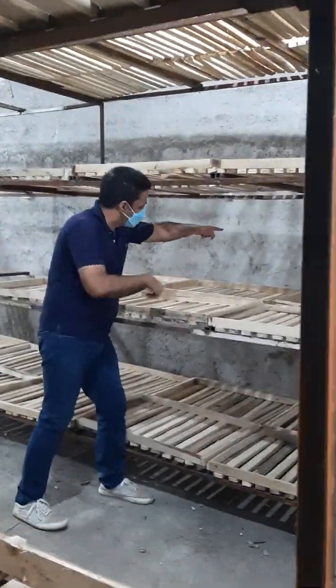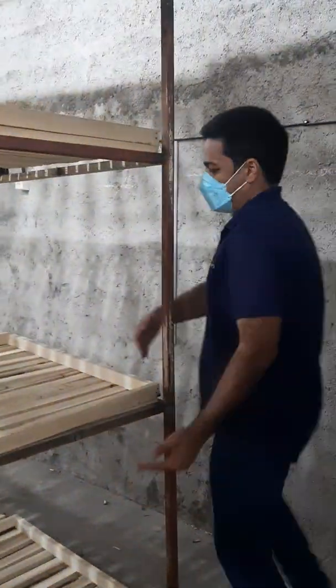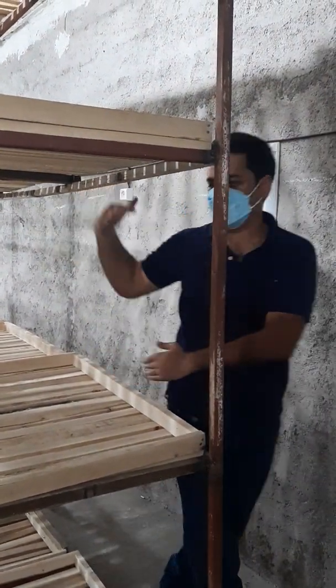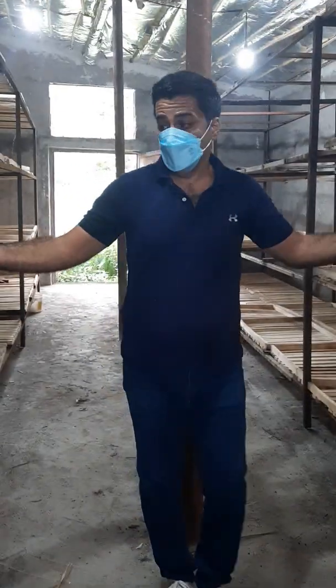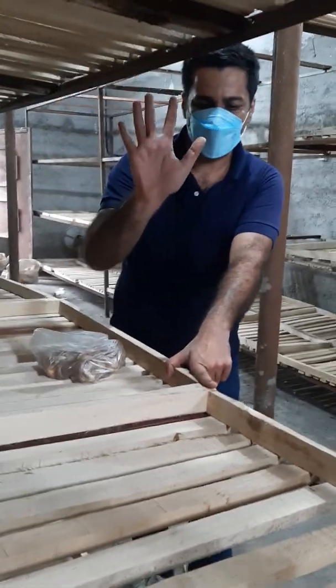The distance between two rows of shelves is 80 centimeters. The distance between the shelves and the wall is also 80 centimeters, and the distance between two shelves is 50 centimeters. In the wooden boxes — for the vertical farming classified system — with a dimension of 40 by 100 centimeters, you can keep around five to seven kilograms of saffron bulbs.